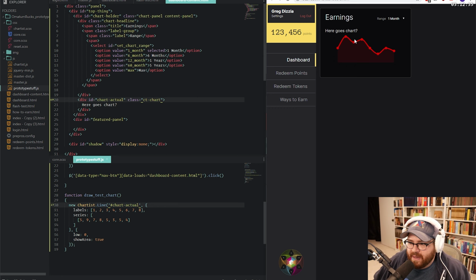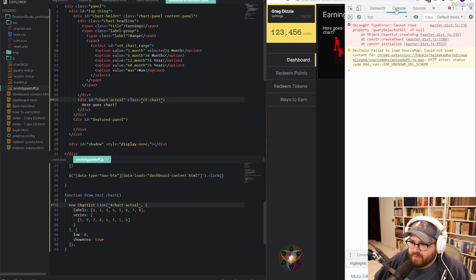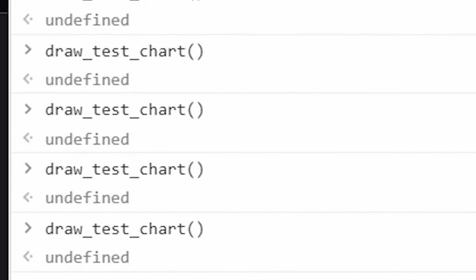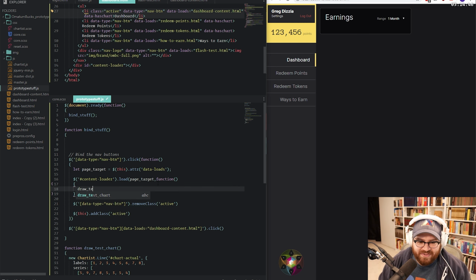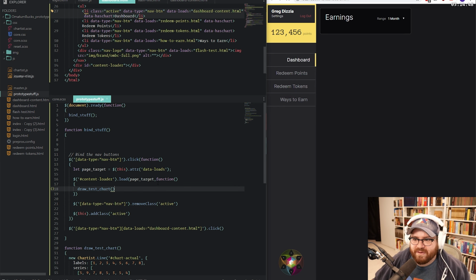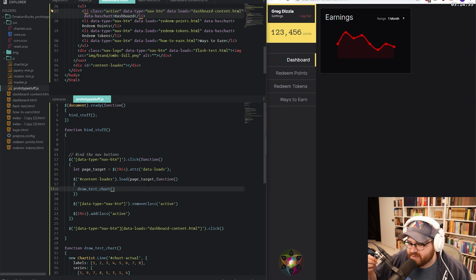Well, first of all, it's not replace. That's weird. That doesn't empty these things out. Could you just keep putting charts in? How many? Let's just keep doing it. Nope, looks like just one chart. So just draw test chart. Boom, save that. Boom, there we go. It was firing on an empty thing, so it didn't have the ability to fire.